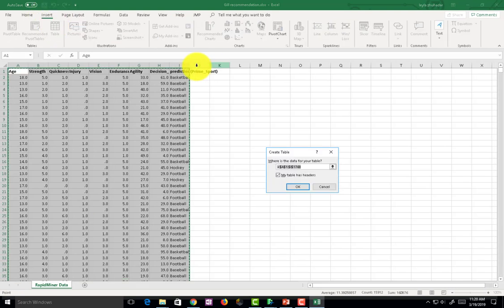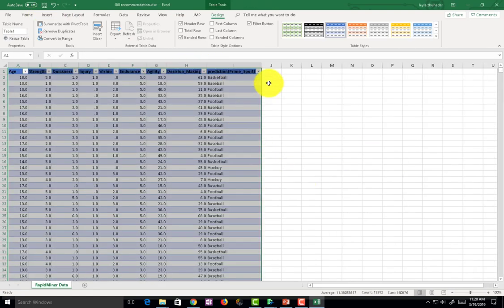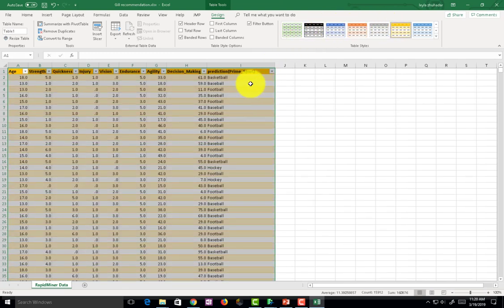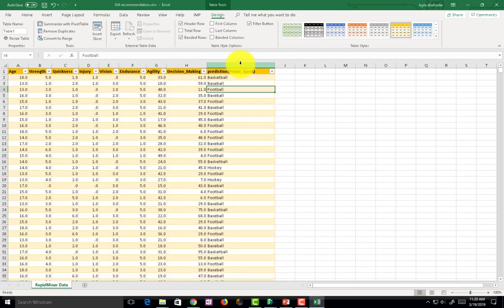Insert table. Yes, I have a header, and guess what? Those are the new students with a prediction for their future, or the best sport to get fit for. Amazing.